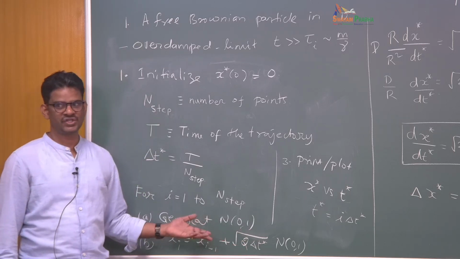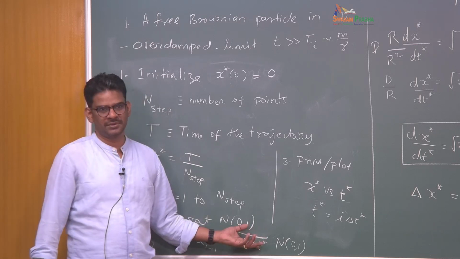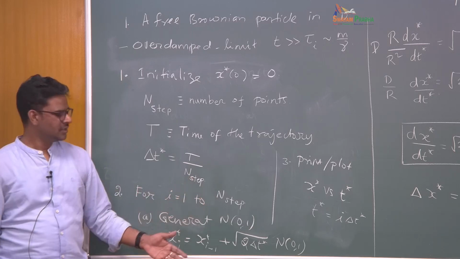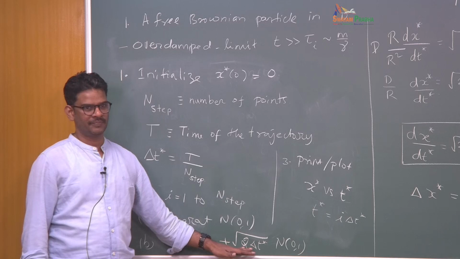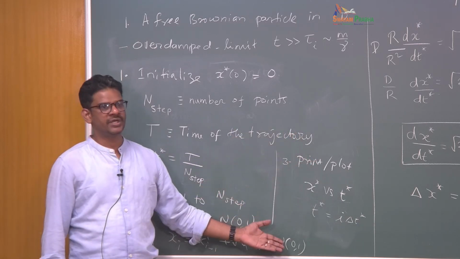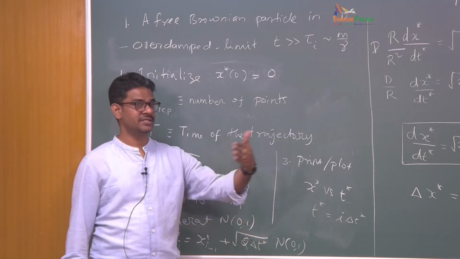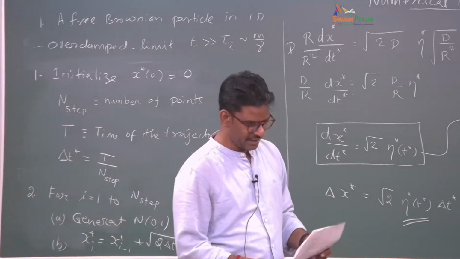The propensity function does not change. So you have a choice to make delta t as big as possible. But generally you want enough points over a trajectory. So delta t does not impose any constraint in this particular problem. But I'm going to talk about another problem where this increment will also depend on the current position, and then you cannot make this delta t too large. So that brings me to the second problem.